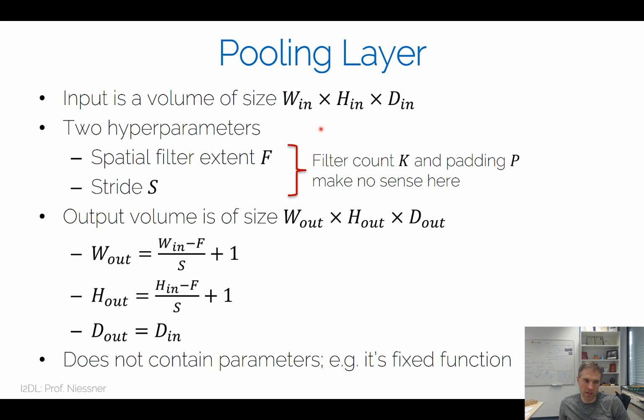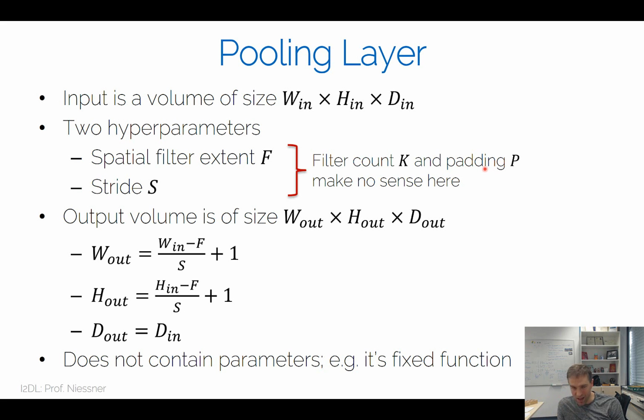And now we have two hyperparameters here. We have the spatial filter extent. Like in this case, we saw 2x2, but you can do it for 3x3 as well, of course. So that's the size of our pooling. And we can also apply a stride. Same idea, right? We can say, don't apply this filter everywhere, just apply it to certain areas. In this case, we have seen a stride of 1, but you can also do pooling with a certain stride, right?